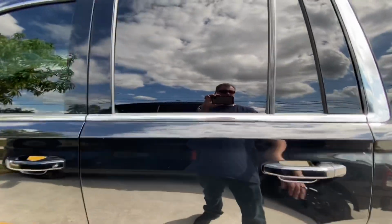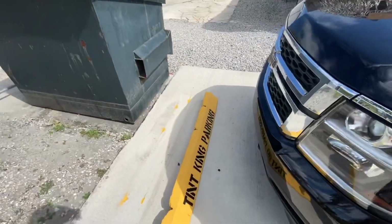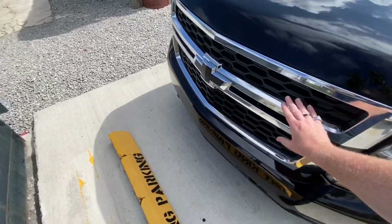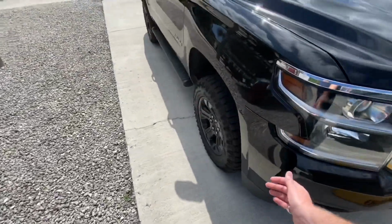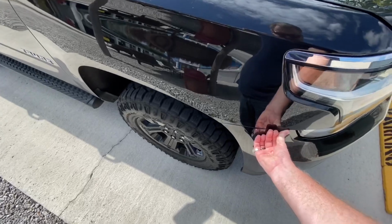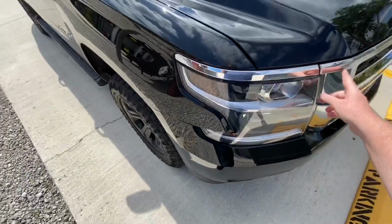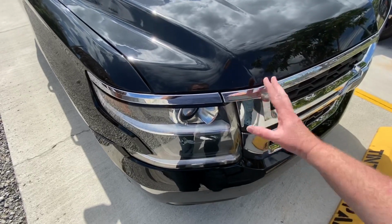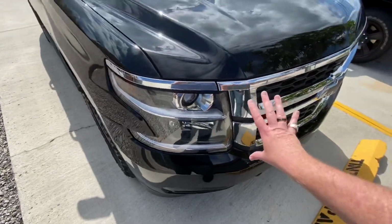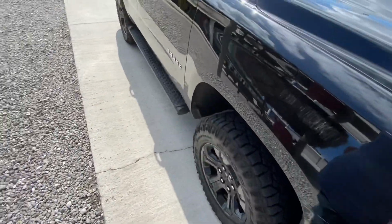And next thing I need to do is black out all of this. So I went to a shop to try to get an estimate to wrap and/or paint to color match the truck. I want to black the whole thing out. And basically I was told they can't paint it. Damn, this thing is getting worse, man. Paint will not stick to this. So I'm going to have to do something different, and I don't know what that's going to be yet. I may even just replace this whole grill with an aftermarket one and then have these strips painted and hope for the best, but we'll see.